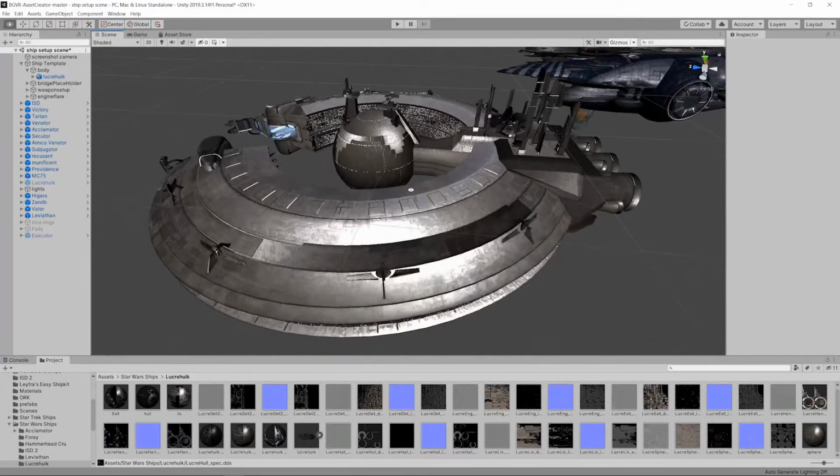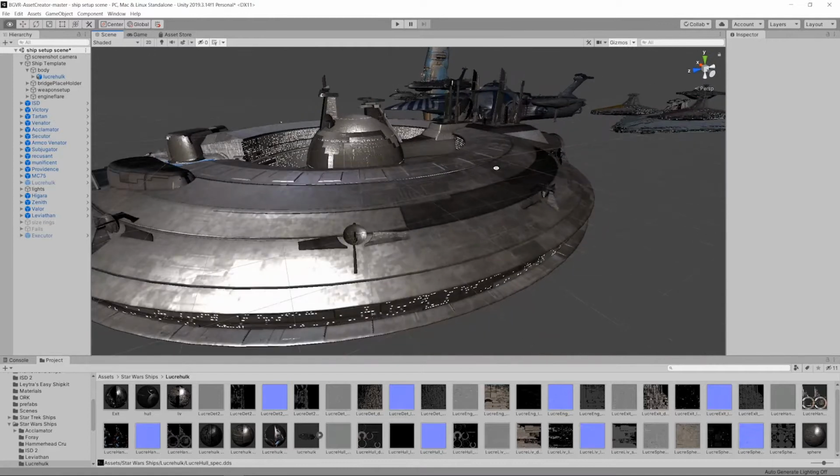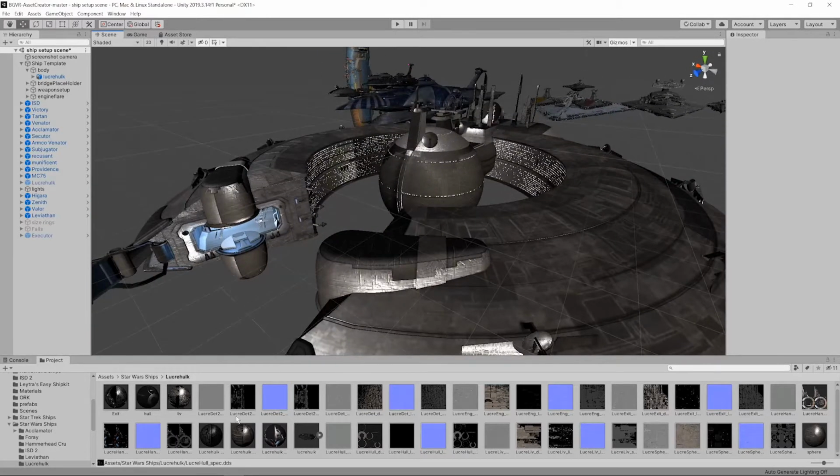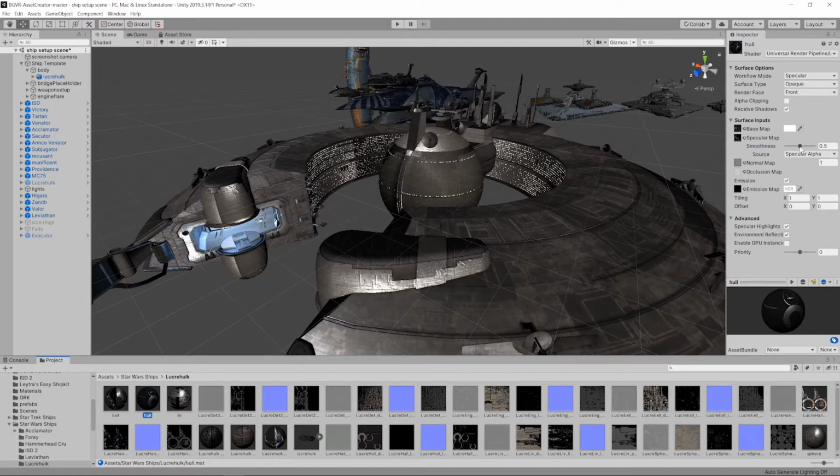But now, seeing as it's very shiny as I added the spec map, what I'm going to want to do is simply adjust that, because it's a bit too shiny. So I'm just going to lower the spec map smoothness, because I don't personally want that, but you can adjust these things to your own liking.